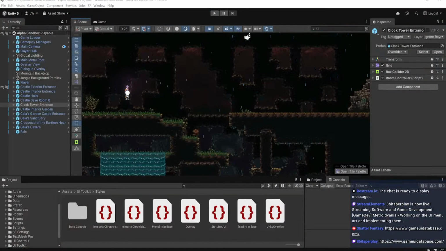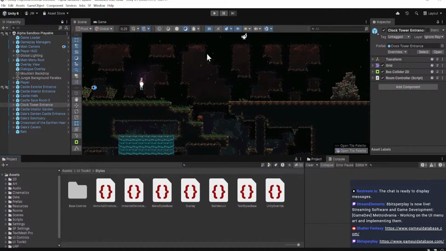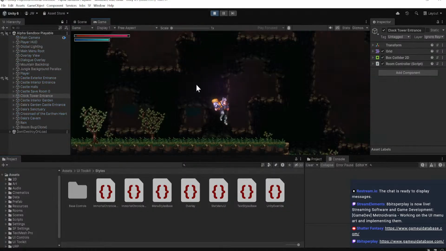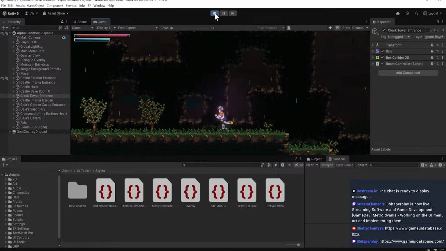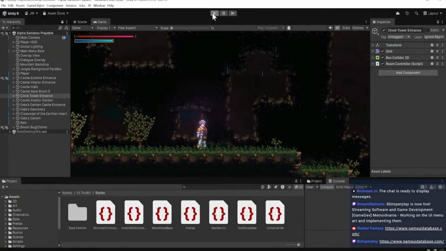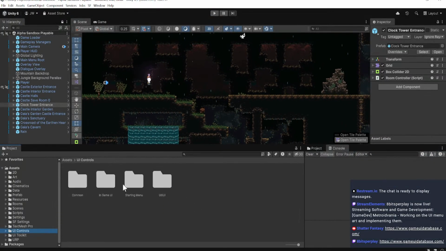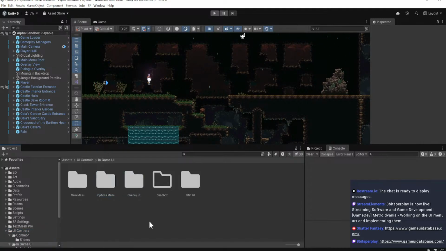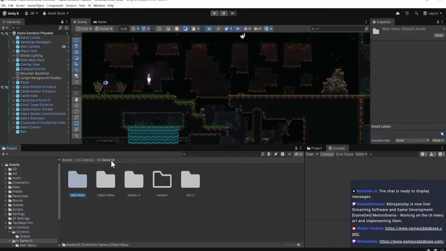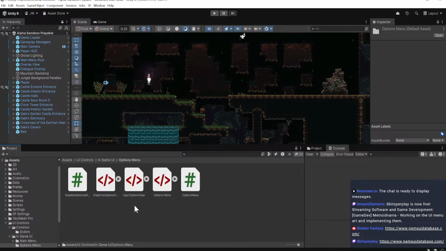But yeah. So let's go ahead and get that open and start on it. And then after I get to UI, I'll work on weather effects and some ambience and audio and stuff like that. But let's actually go and set this up. So go to UI, I'm gonna go to my in-game UI and go to my menus, actually options menu.